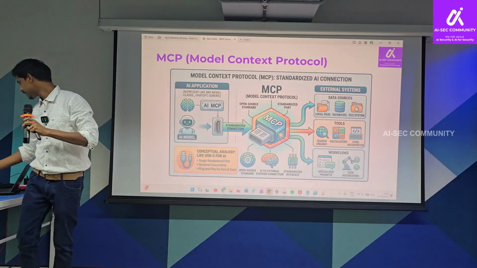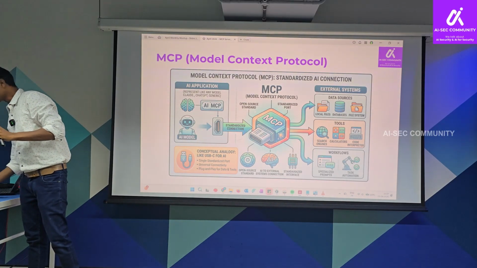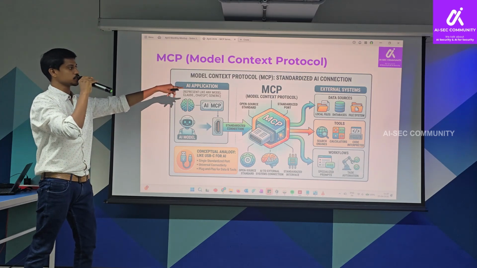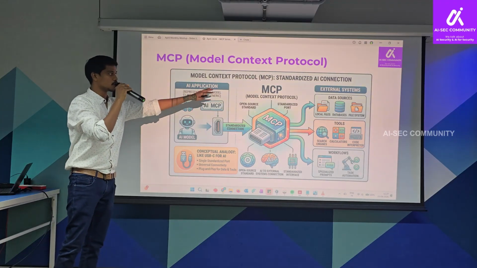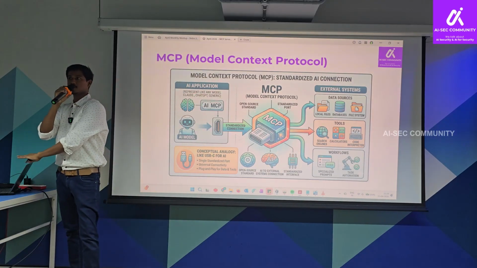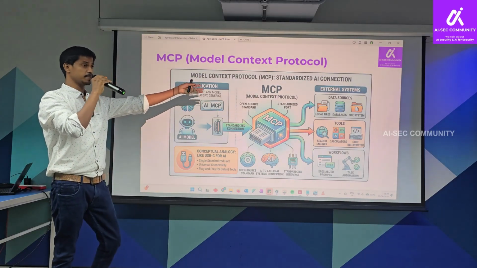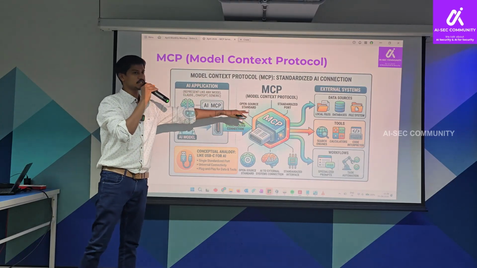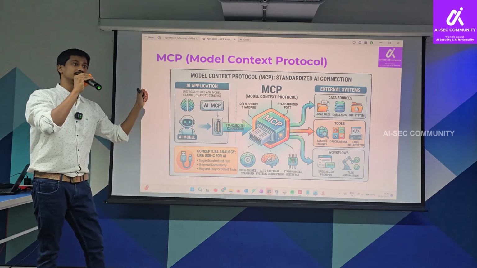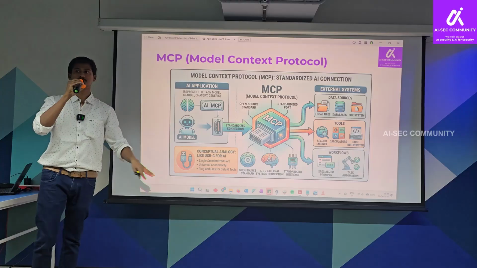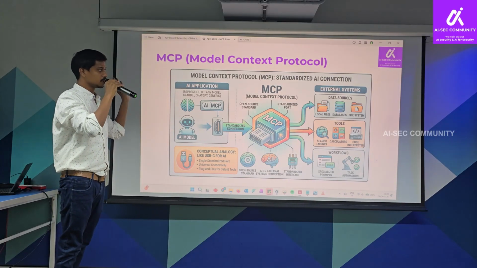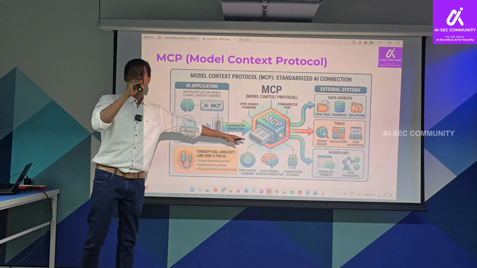So here we have the external systems. In external systems, you see the data sources, tools and workflows. Data sources are local files, databases, file systems. In your system you have a lot of local files, right? You can control all these things. Tools are search engines, which can control your browser, calculators, code interpreters, whatever you are using, it can be controlled. And workflows, like an automated task for your organization, maybe VAPT or anything else, can be controlled by AI. But to do all these things, we need the MCP servers.